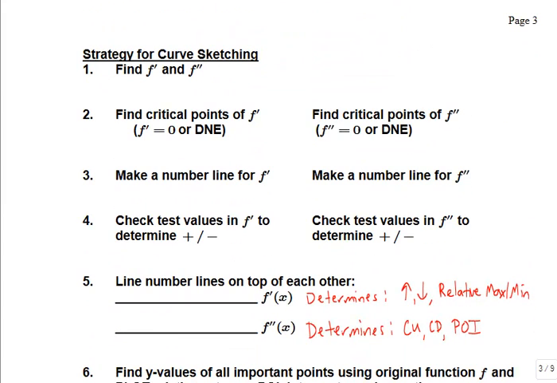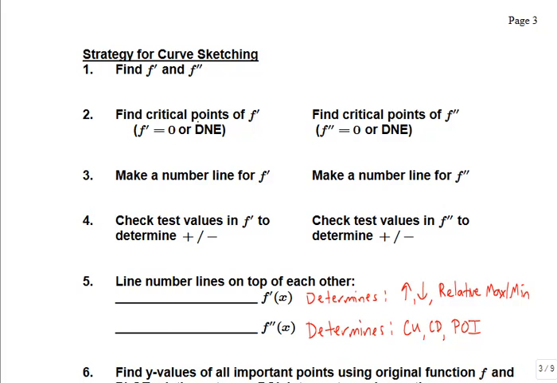Let's summarize all of our strategies for curve sketching. This is a very important part of calculus, being able to use what the first and second derivative tell us about a function to be able to sketch a graph of the curve without the use of a graphing calculator. You should be able to do all of this by hand. So the very first thing we're always going to do if we're being asked to sketch a curve is find our first derivative and our second derivative.